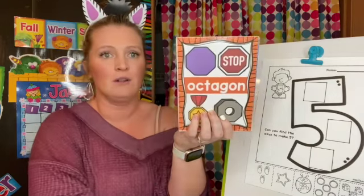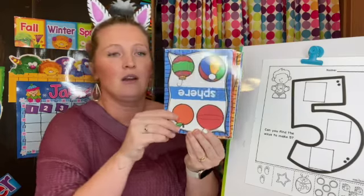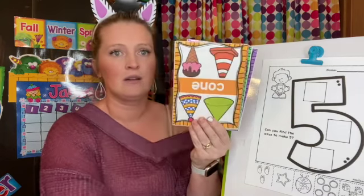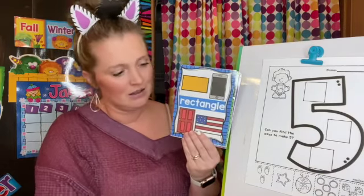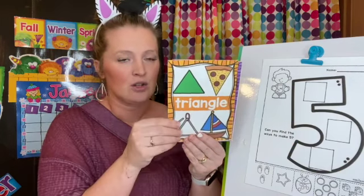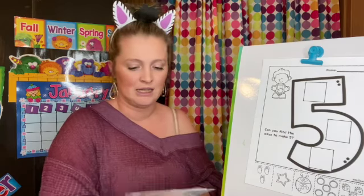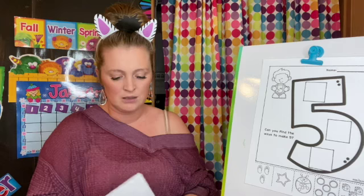So we've got oval. Oh, this one we didn't learn, but it's an octagon. I'm gonna set it over here because we didn't learn that one yet. Okay, oh, upside down. Sphere, cylinder, cube, cone is upside down, circle, rectangle, square, triangle, hexagon, pyramid. We didn't learn that one either. That's silly. I had an extra one in there. I had a couple bonus ones, didn't I? Okay, so we'll practice some more of those.